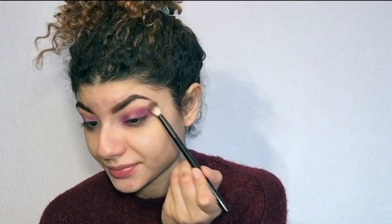So I'm gonna clean this brush really quickly because I used the other color with it, and use Eden again to blend this out.